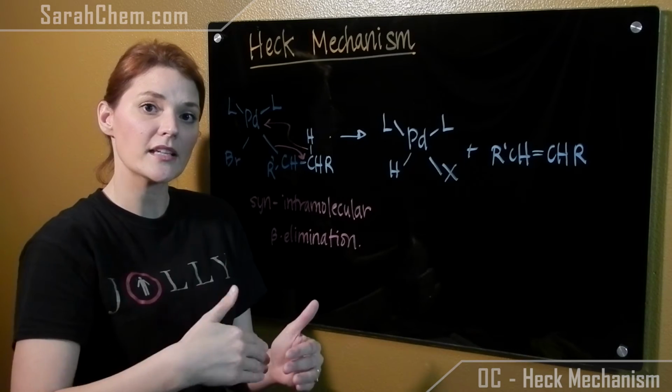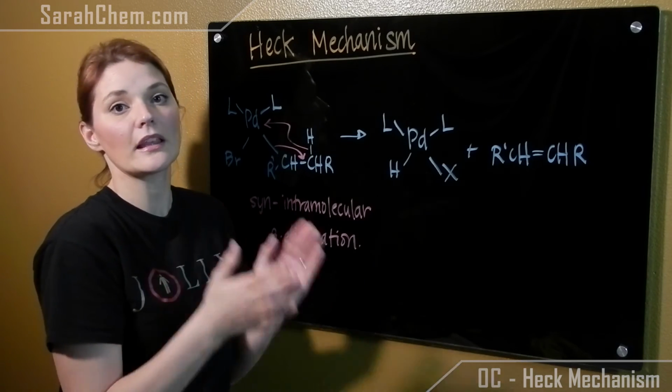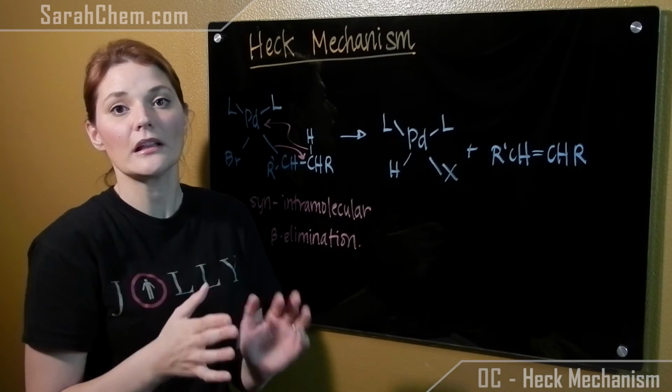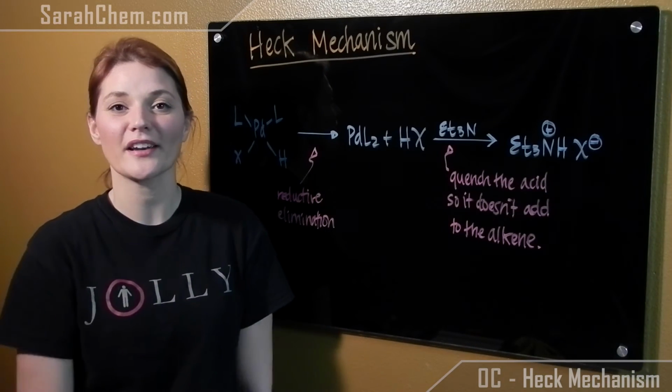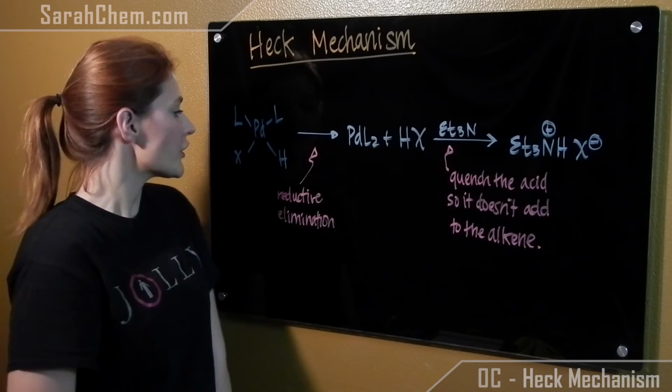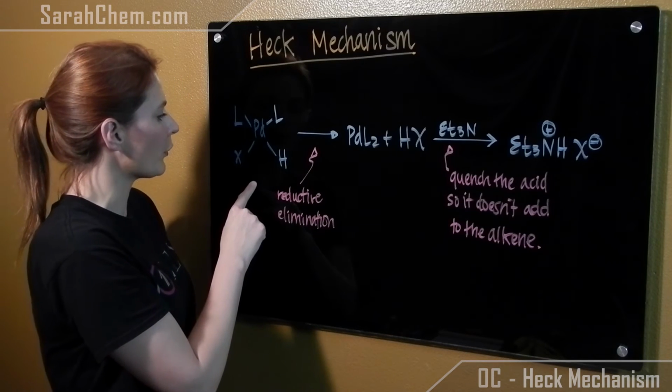So now this is the end of the mechanism as far as forming the alkene goes, but we still have a little bit of cleanup work to do. So let's take a look at that. Okay, so let's take a look at this final cleanup phase of the mechanism. So over here we have this 4 substituted group palladium.